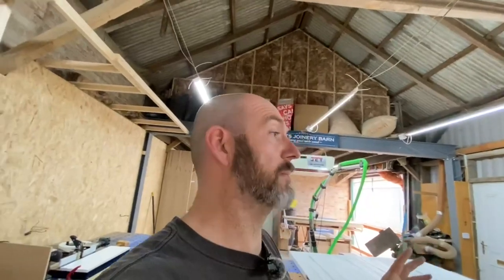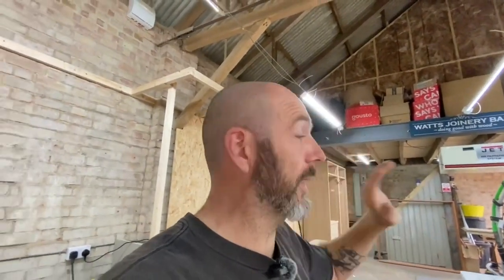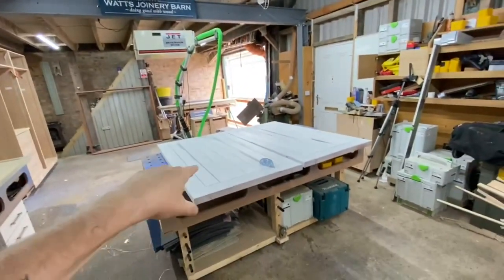Now, I've been waiting for this new paint system. I'm using a new company, and they're going to supply everything for me. Crosslinker, like hardener, the primer, the lot. So I've been waiting for all that to get sort of agreed, really. You've got to open up an account and stuff. Anyway, because of that, I've been holding off doing the spraying on these doors from a few weeks ago.